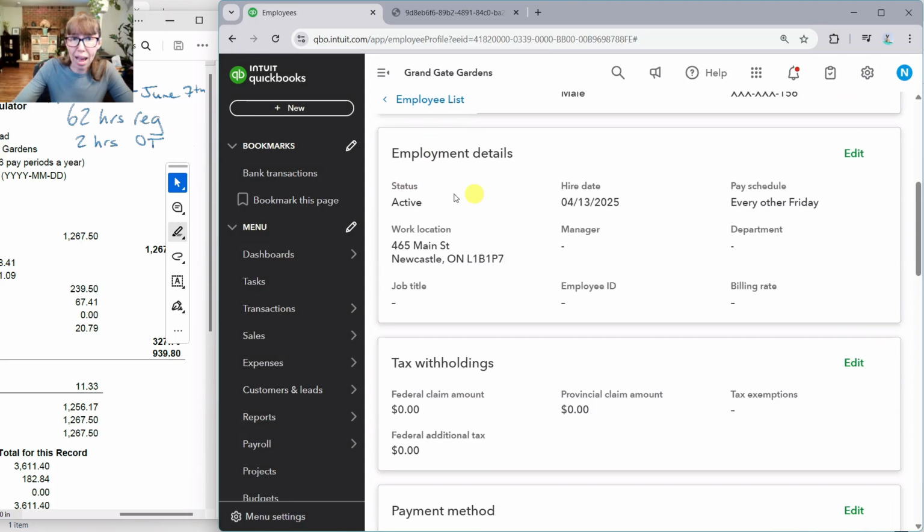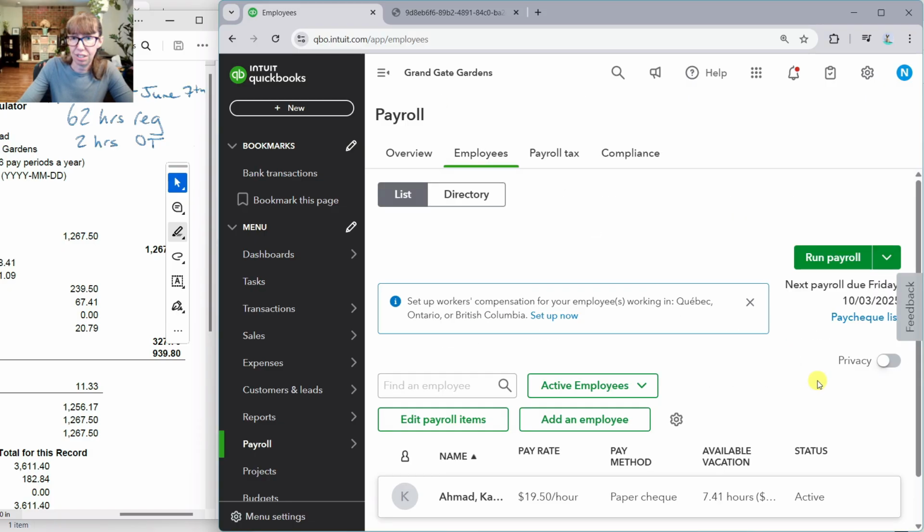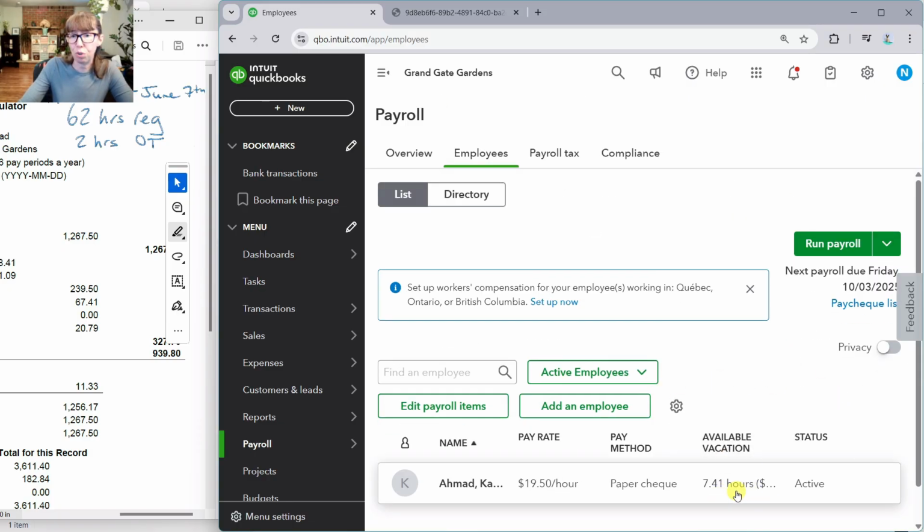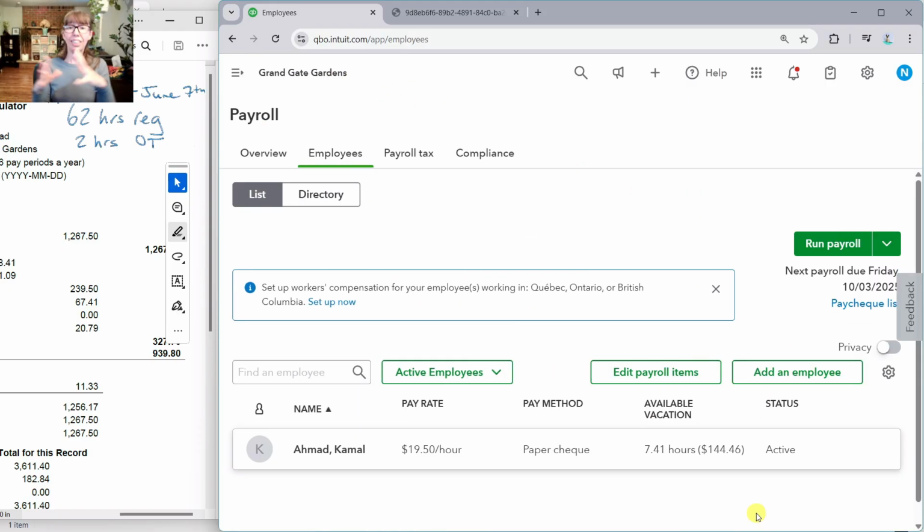And now when we go back to the employee list, you can see that it is now showing the correct amount of hours. Now, I know it feels like 0.04 hours isn't a lot, but from my experience, I've seen a lot of people work a lot of overtime and a lot of vacation pay payable missed by employees because of this issue that I see in QuickBooks that equates time off entitlement to be the same as earnings accrued. They're not the same.